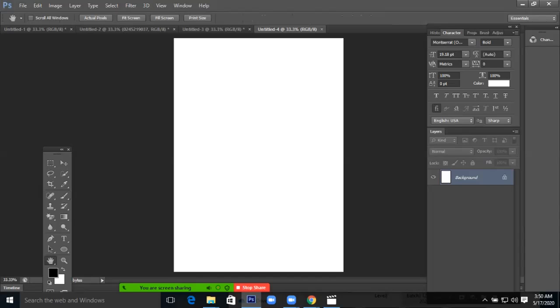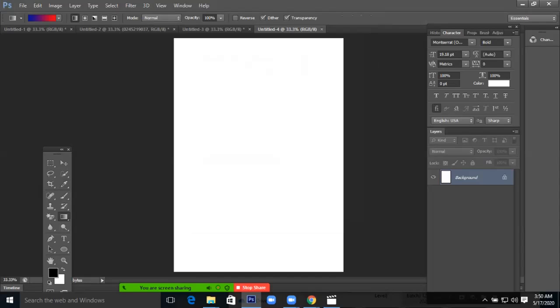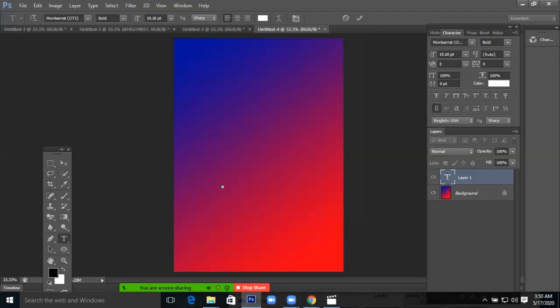So we've learned how to give out a background. I'll go for a background first. Maybe my background is already set. So just draw this gradient. So I'm giving out a background now. Then we go for a text. Click on the page, then type in any words.